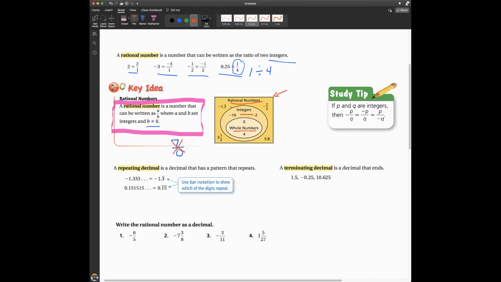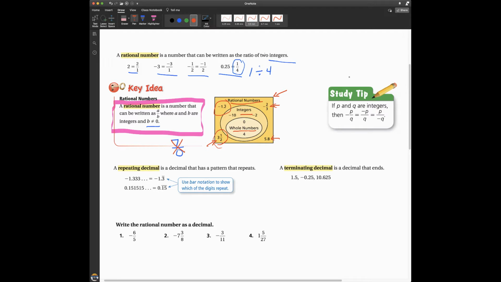Rational numbers: these are examples of what would be in the set of rational numbers. Notice we have mixed numbers here. We have decimals, and we're going to talk about what that little bar means. We have negative fractions. We have positive decimals. We could have negative decimals, positive fractions, and negative mixed numbers. There's a whole bunch of numbers in there.